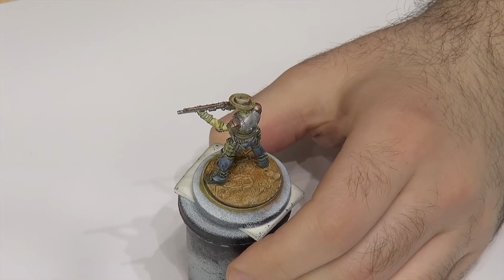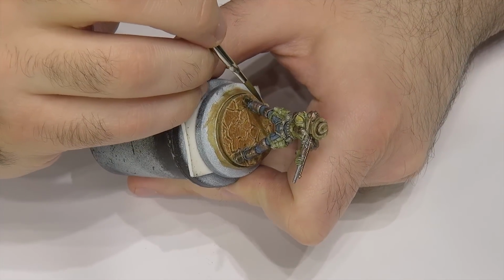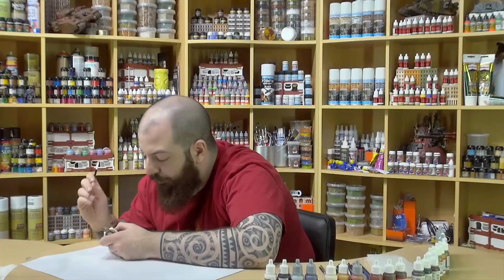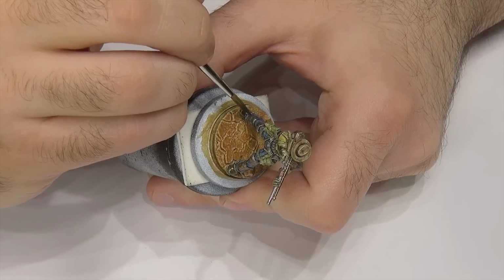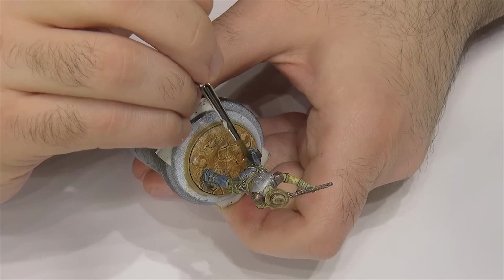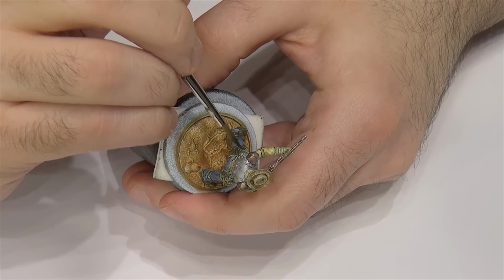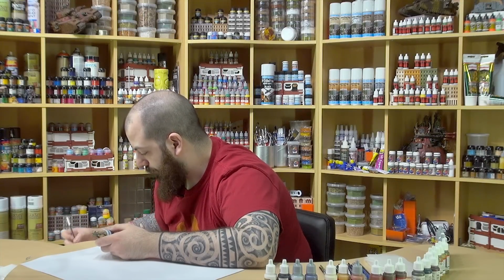Now, I don't know exactly how it will react, but I will try it on the brass here, because it could be verdigris, you know, it could be an interesting tone for shading the brass. Yep, that works perfectly fine. And it can even reshade some parts of the blue jeans as well, because it's sufficiently close to the blue to make it look like it's just, you know, dirty blue jeans.